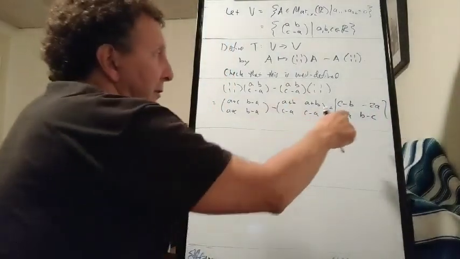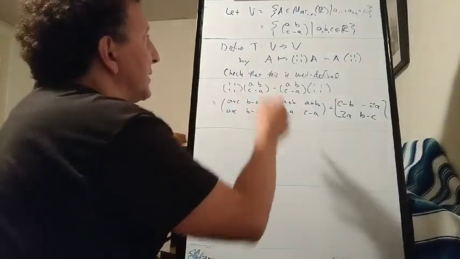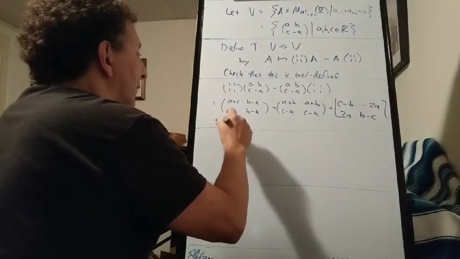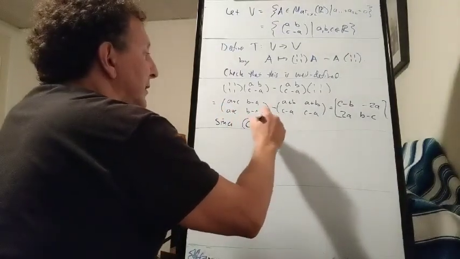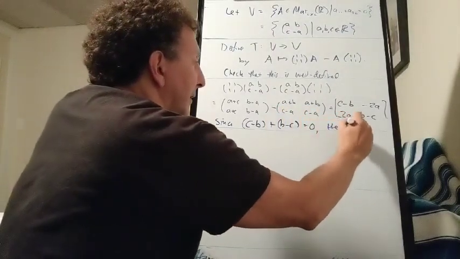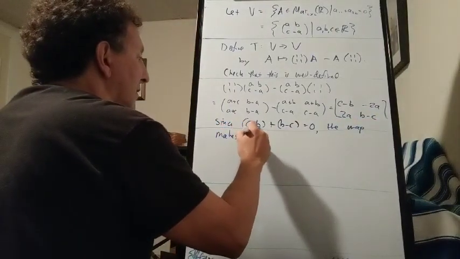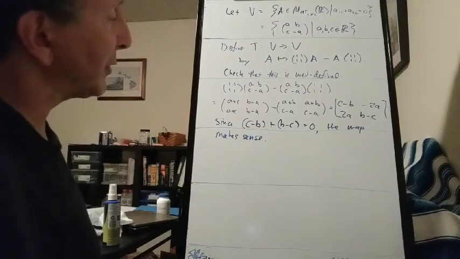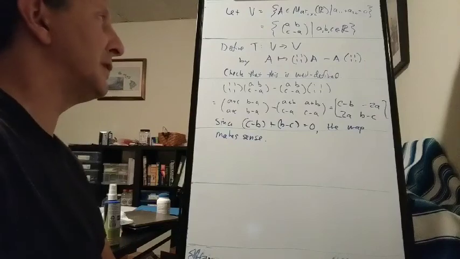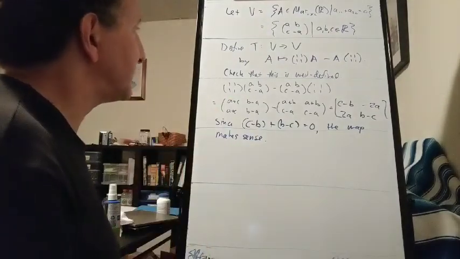And, well, looks like we've got a matrix where the diagonal entries sum to 0. So, yes, this definition makes sense. So since C minus B plus B minus C equals 0, then that makes sense. I think all the maps we've looked at so far obviously made sense. But sometimes there's a definition where you don't even see just by looking at it that it makes sense. So sometimes it's worth it to check.